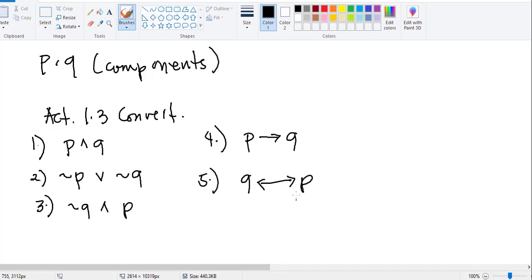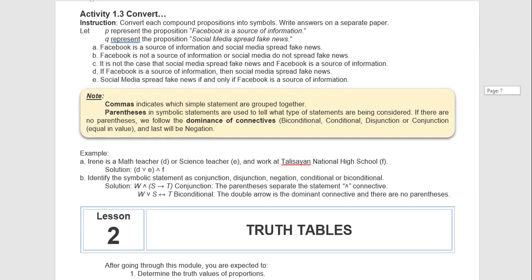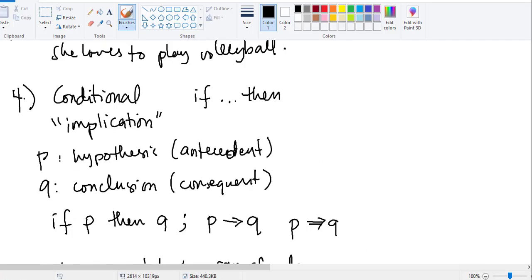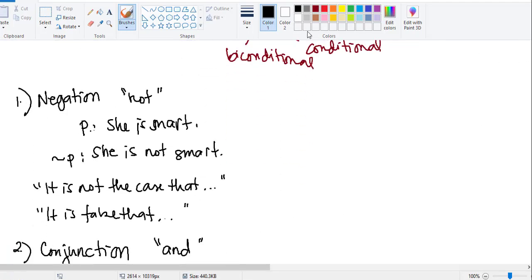Okay? So, I hope you understood that. Next, let's go to lesson 2, which is, okay, meron pa palang isa dito, no? Although, given na yung answer dyan, so I hope you can try to investigate and observe kung paanong nangyaring ganito ang answer, no? Ang solution. But I'm sure you can understand that. So, moving forward on truth tables. Okay. Balik tayo dito sa taas at lagyan natin ng truth table ang bawat basic logical connective natin.